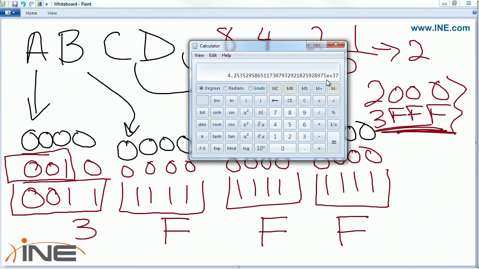It's some insanely huge value. So out of the current public addresses, this is how many you could make out of this range of 2000 to 3FFF. It's essentially more than you would ever possibly need.